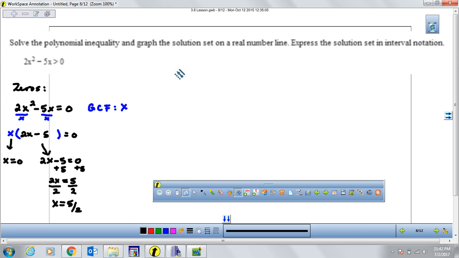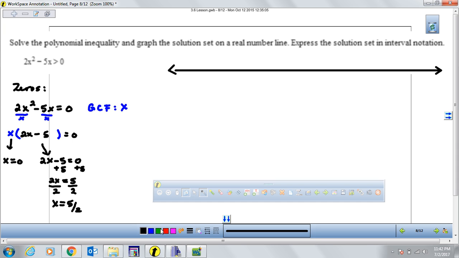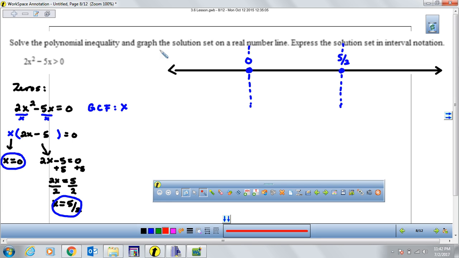So now we're going to use the number line to test my test points. That's the next part of the procedure. So we're going to label the zeros there, which are 0 and 5/2. I'm going to put my first boundary point at 0. So we cannot use it as a test point any longer because it is a boundary point. Then the next one is 5/2, and I'm going to put a boundary line at 5/2. So, let's pick the test point.